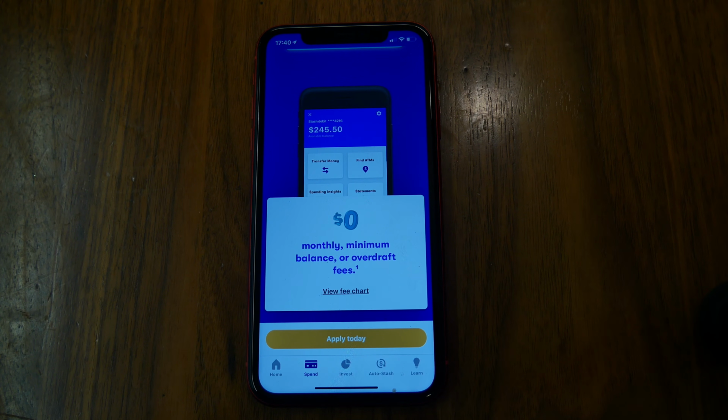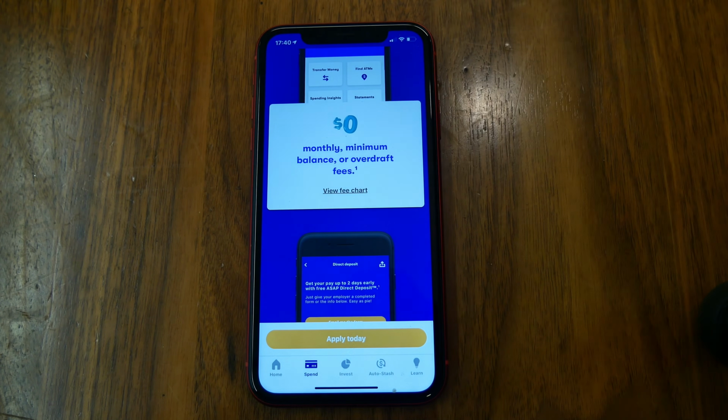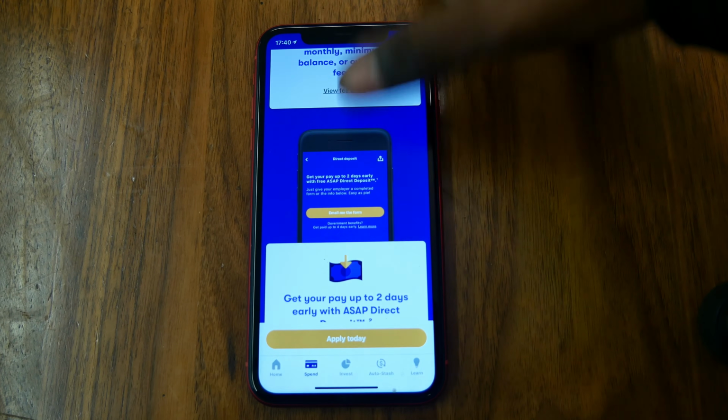I don't want to have to go through JP Morgan. You know, I want to just use y'all. I want y'all to have my money. I don't want them Wall Street bankers to have my money.